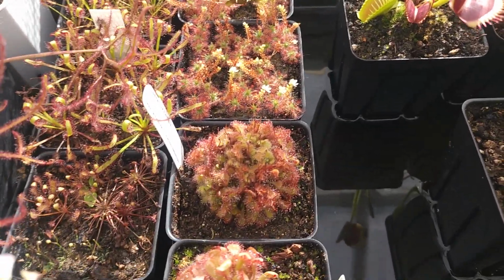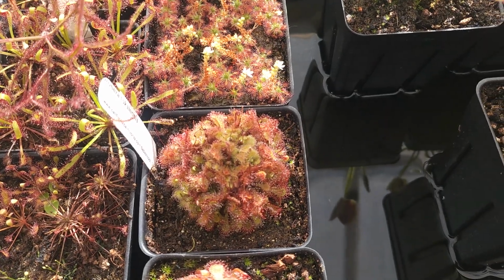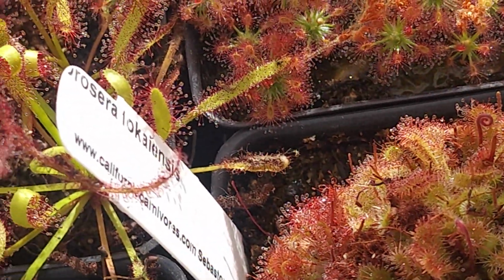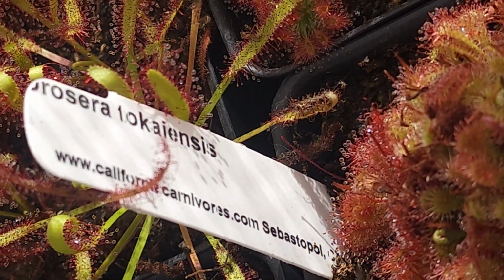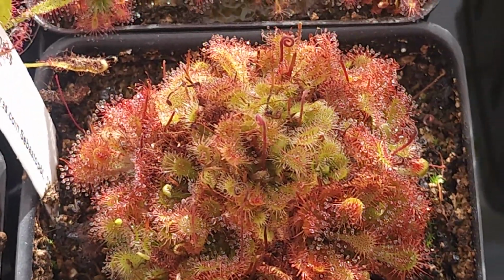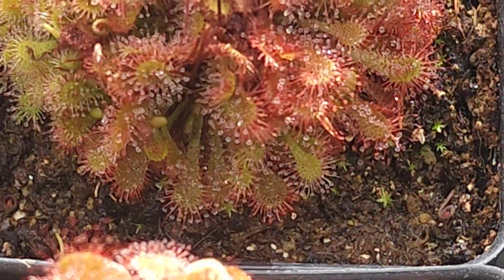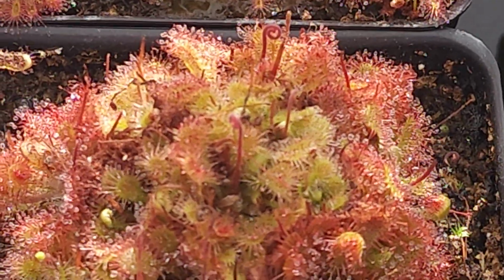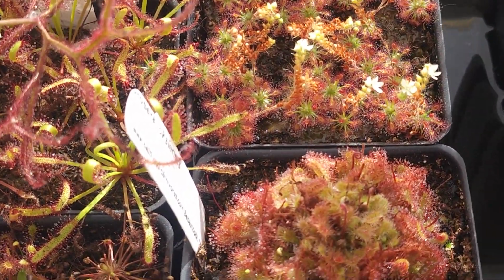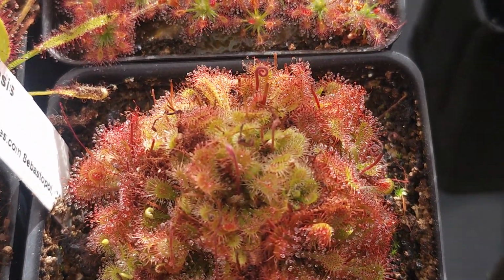Oh, and this guy here. Oh my gosh, this Tocansis. I can't say these names at all for the life of me. Here, I'll show you the tag. You tell me what it says. Yeah, Tocansis. That's a flowering monster. You see all those flowers? All this thing knows how to do is flower. That's it. Does it know how to catch bugs? I don't think the bugs like it, but it does know how to grow flowers.